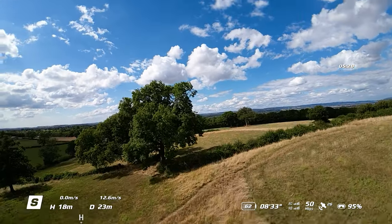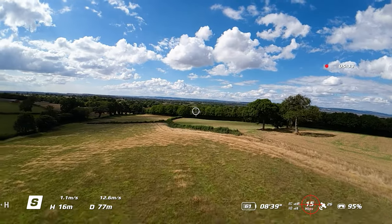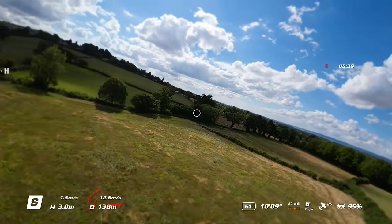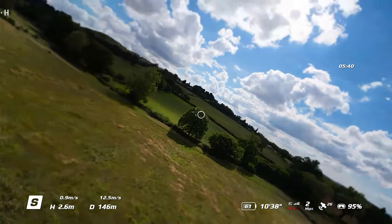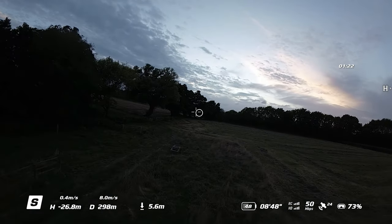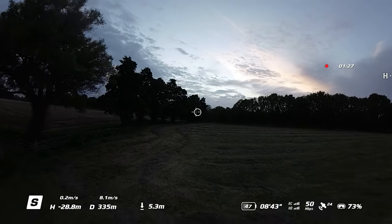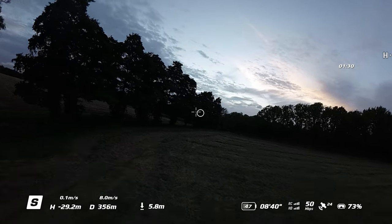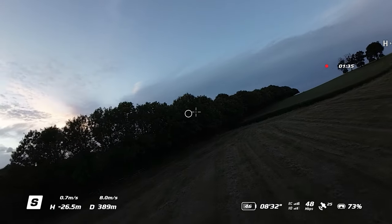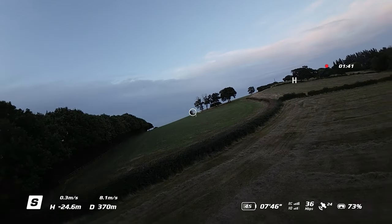This footage is from my first flight. Keep an eye on the goggle signal in the bottom right of the screen and the distance in the bottom left. As I reach around 150 meters, the signal has dropped to three megabits per second and I almost lost the transmission. Now this footage is from a few hours ago — my second flight with the Avata, same location but with the hack applied. I reached around 400 meters with the signal only dropping to 41 megabits per second. A huge difference. I didn't push the range test further as the wind was pretty bad and I was losing light fast, but the difference is night and day.